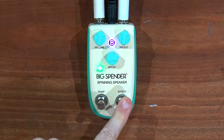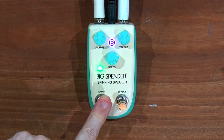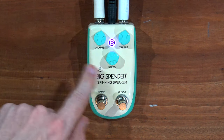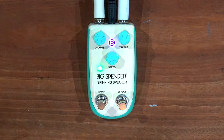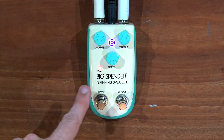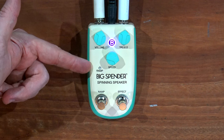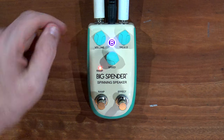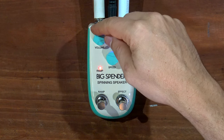If you turn it on and the little light is green, that means you're on the slow setting. Once you hit it, it starts flashing red, and then it'll speed up to that speed. It flashes whatever color it's on and then reaches the opposite. So it flashes green, then goes to red. Now it's in the fast setting, whatever that setting is. If I change that setting, it still flashes. And volume has got a bit of a boost too, with a little bit of crunch in that. I think about 9 o'clock is Unity.